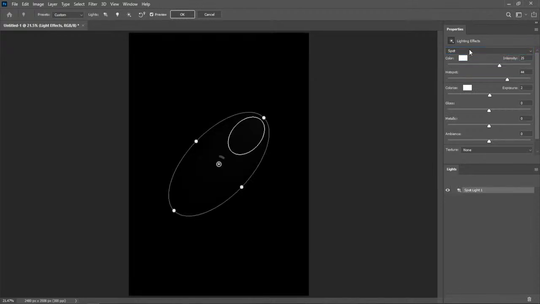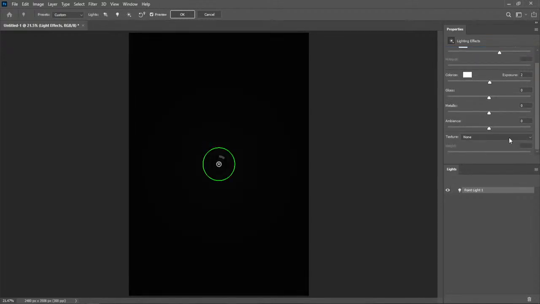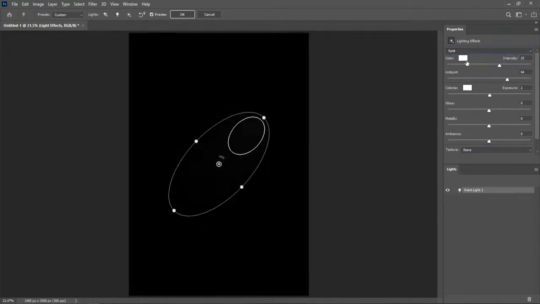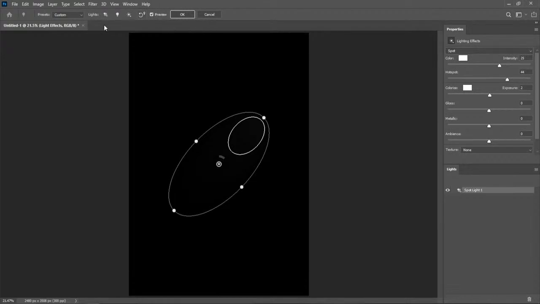Now one thing I can do at this stage is that I have different texture options here, and if I go to spotlight, there should be, yeah, presets. So here in the lights, we will ignore these lights right now, spot, point, infinite, because we are not making our own.